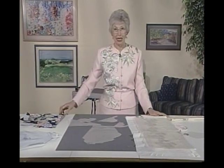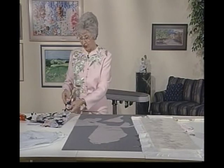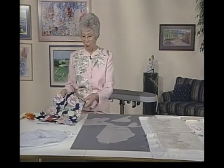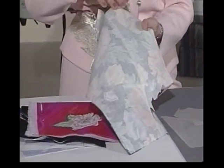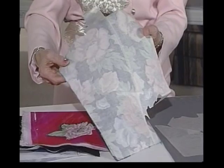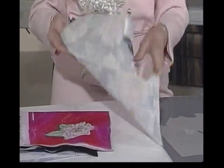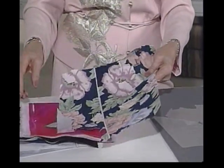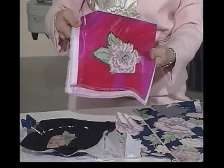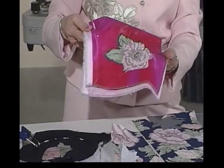The way I practiced was to, first of all, just get some flowered fabric, just a piece of cotton that I have here, because I wanted to see how I could applique the edge of that flower down to my suit. So what I've done, first of all, is put a fusible web on the back of it with the release sheet, the peel-off paper there. Then I cut out one flower and peeled off the paper and fused it to another piece of fabric. This was my rehearsal here. And what I did here is use green thread.